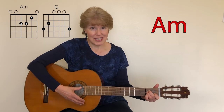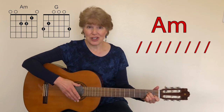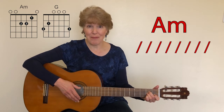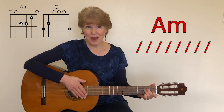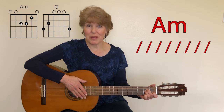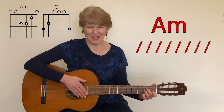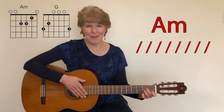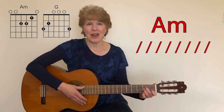So we'll start with A minor. Get your fingers in position. All right, and we're going to start with 8 strums of A minor, and then we'll change to 8 strums of G. So I'm going to count 8 strums, and as we get close to the 8th strum, we're going to want to be ready to change to G. So get that in your mind. Are you ready? Get your fingers in A minor position. 1, 2, ready, strum.